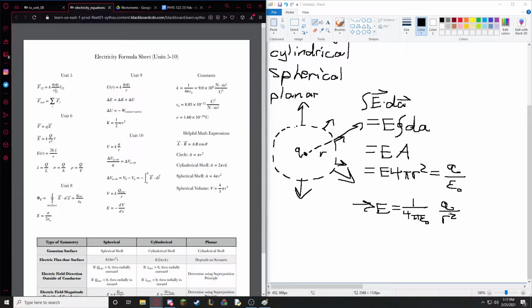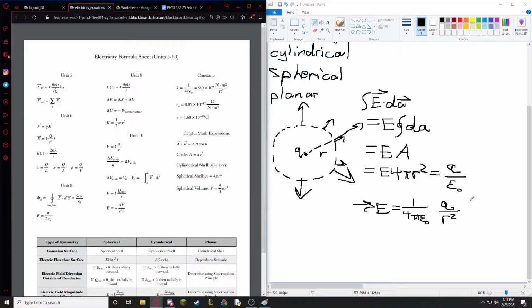Yes. Yep, exactly. K is equal to 1 over 4 pi epsilon naught. It's just a simplified way of writing it, because when people originally derived electric fields, they didn't want to write 1 over 4 pi epsilon naught in front of everything. So they came up with a new constant k. But yeah, in your formula sheet, they are equivalent.